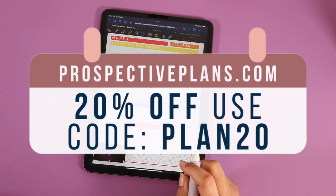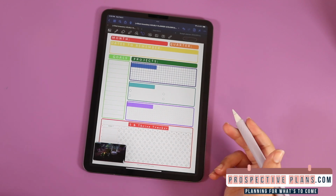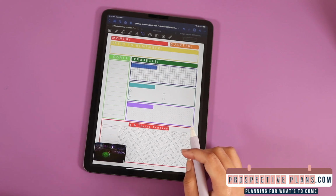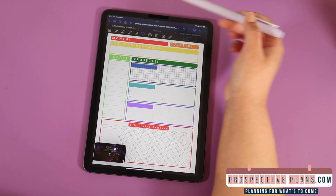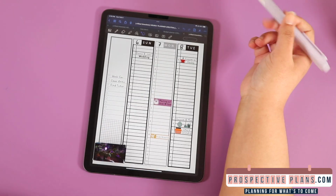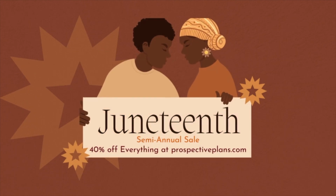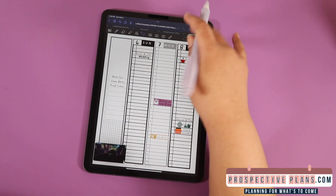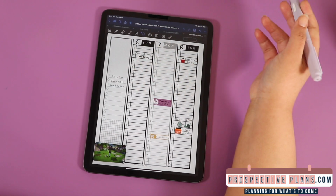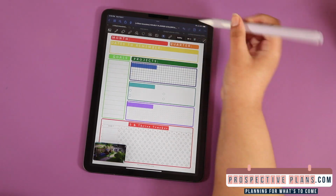I will say next month, we'll be planning in our neutral version instead of our colorful, because it's been 6 full months of colorful hourly planner. So we're gonna jump into our neutral planner, and it's the exact same planner. It's just in our neutral color scheme, and it looks like this, pretty much. So yeah, because I know a lot of people have been asking, why haven't you done plan with me's with your other planner? And we'll be doing that next month. So yeah, so it'll be 6 months of colorful and 6 months of neutral. All right, so let's get started.